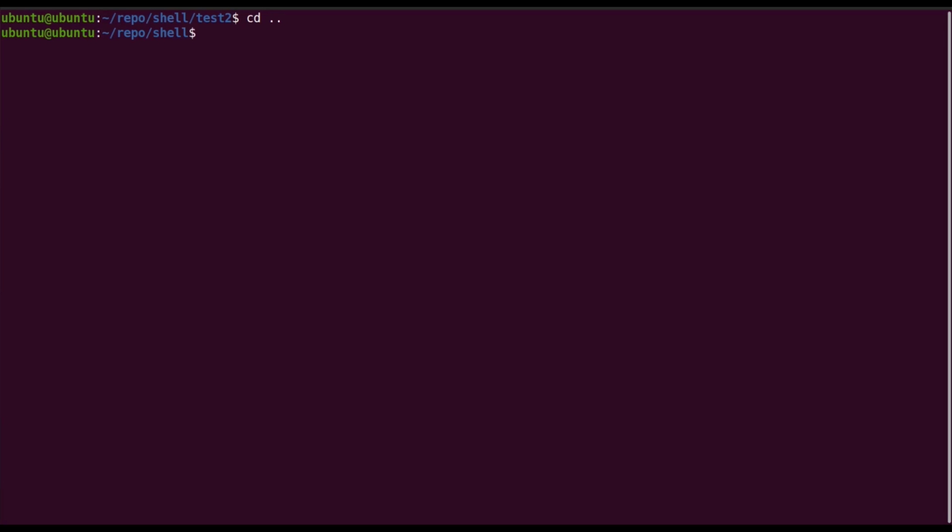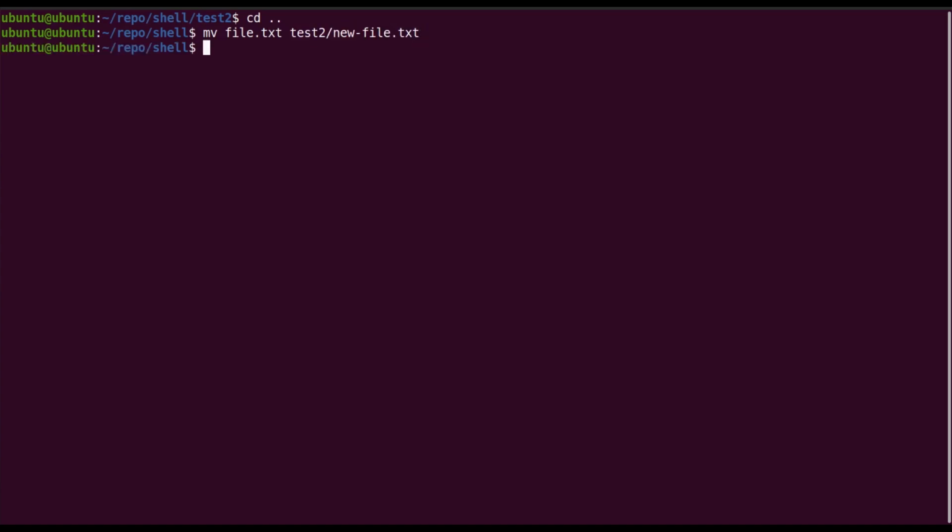Next command is move, which is called mv. If we want to move current file or directory to any specific location, then we can do so using mv command. Let's say we want to move file.txt inside test2 directory as new-file.txt. So what it will do is it will move file.txt from this present location to this test2 directory as a new file.txt.